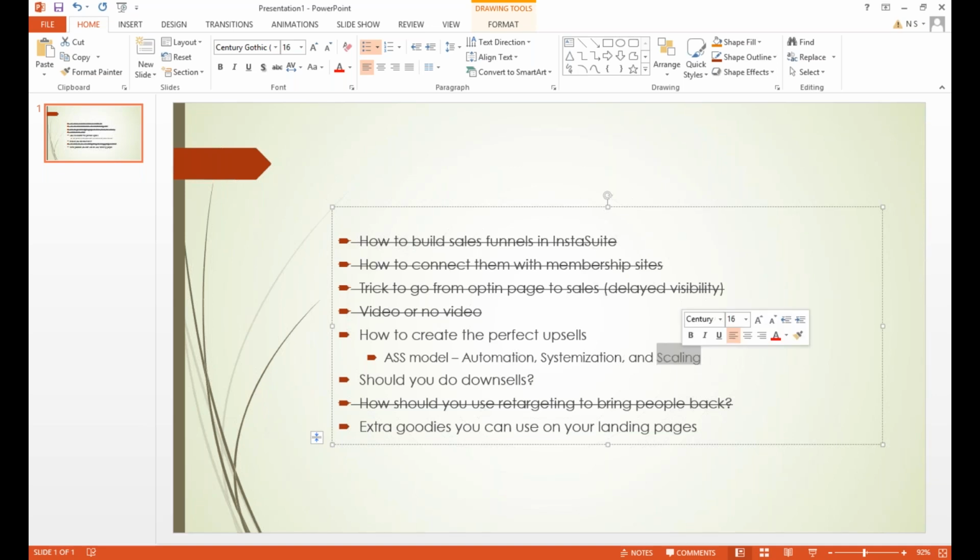Scaling, again, it's a bit tough in this case, but scaling could apply to you as well. I mean, you decide to scale this project somehow. But I'm thinking about what upsell you can offer to someone else. Let me give you an InstaSuite example.